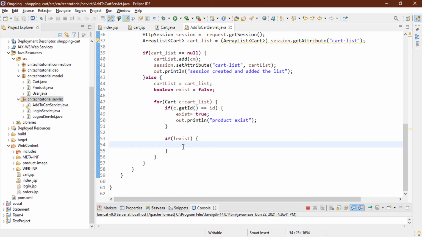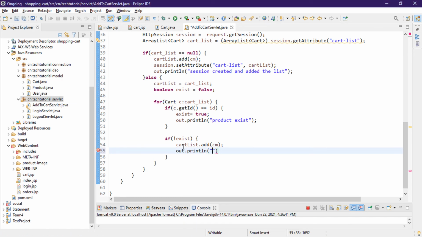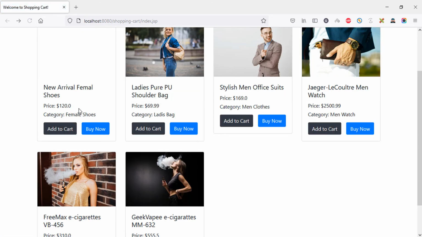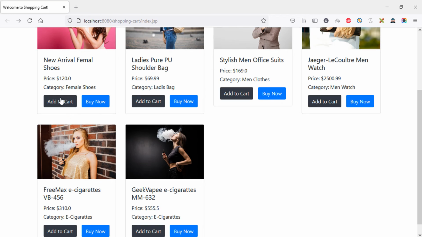So now cartList.add(cm), then out.println "product added". Let's go back to our browser, refresh it, and try to add this.